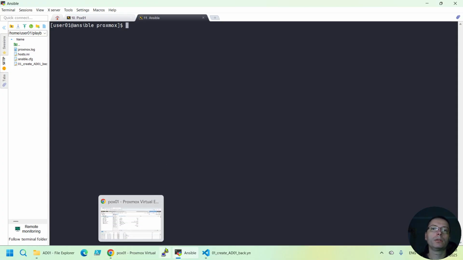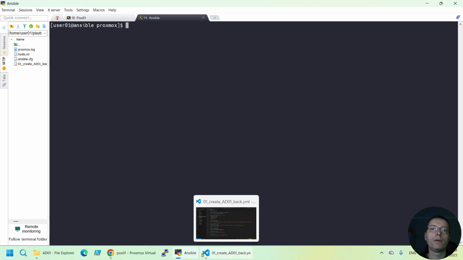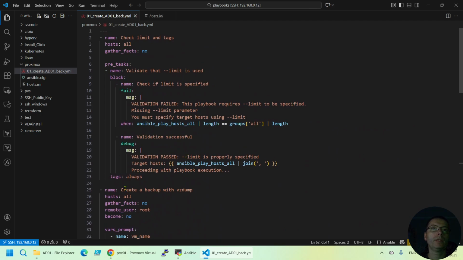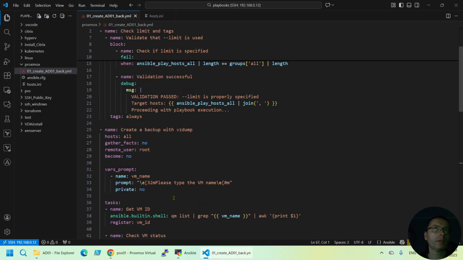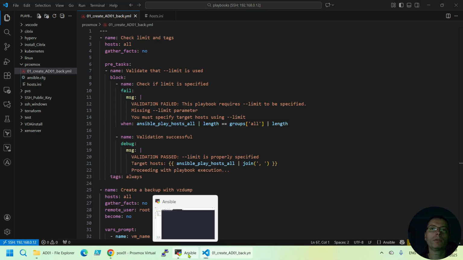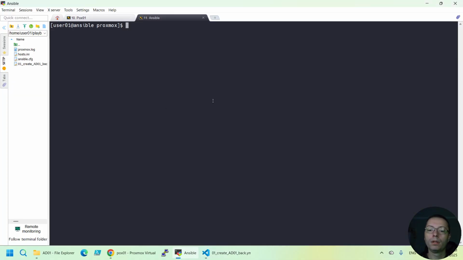One important thing, as you have seen, I do not use any credentials here because I have already generated a public key from my Ansible node, and I can use SSH without any user and password.